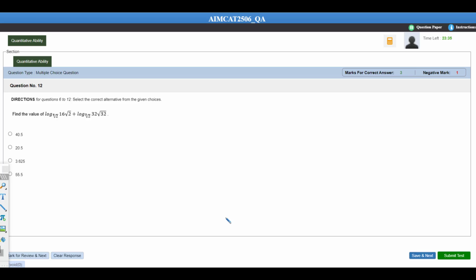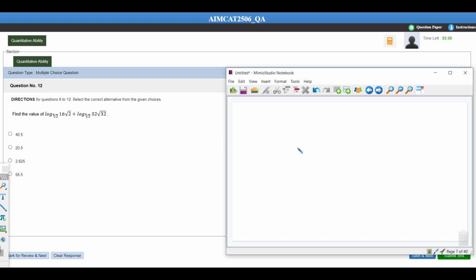Easy question. After that, question number 12 is also an easy question. Let's have a look at it. The simple properties of log, it looks like. 16 is 2 to the power 4, root 2 is 2 to the power 1 by 2, everyone, and 4th root of 2 is 2 to the power 1 by 4. After that, over here log a plus log b is log of a into b, everyone, but the base is different. Second is log of 32 is 2 to the power 5 plus under root 32, that is equal to 2 to the power 5 by 2.